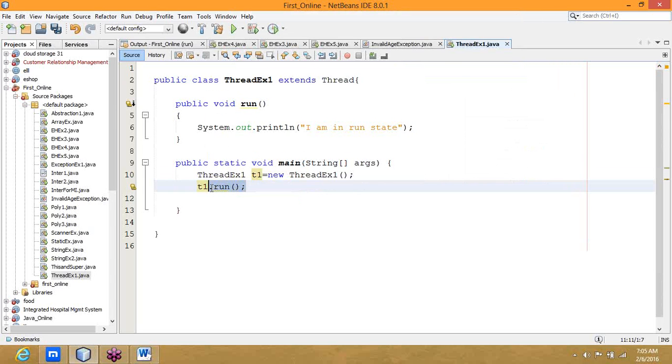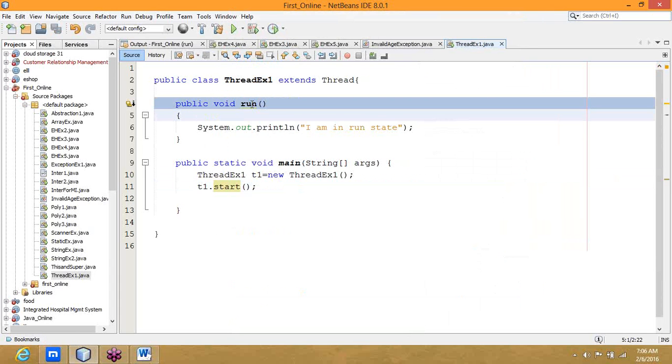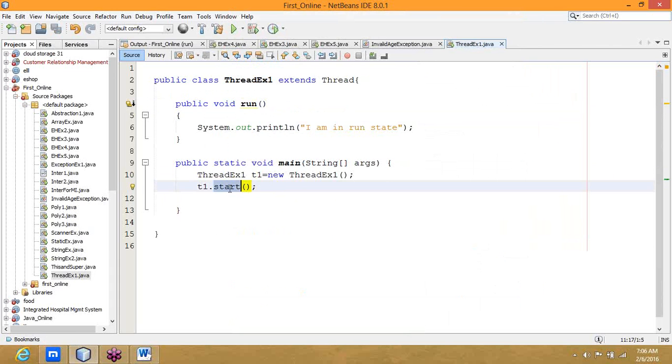But it is a very logical phenomenon. Logical execution happens whenever we call the start method. Whenever we call the start method, the JVM will call the run method. Let's think about a logical mechanism. Does it happen with the normal flow? If I call the add method, will it be executed in the subtraction method? No, right? But how are we getting the run output whenever I call the start method?